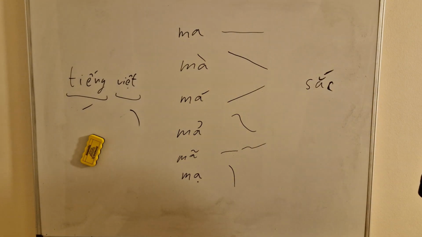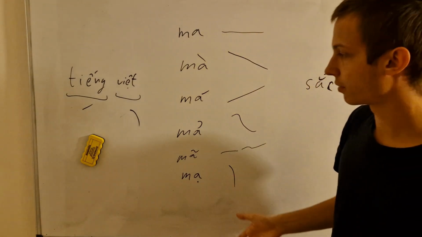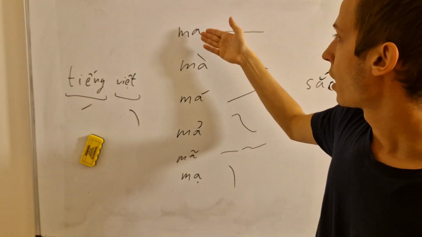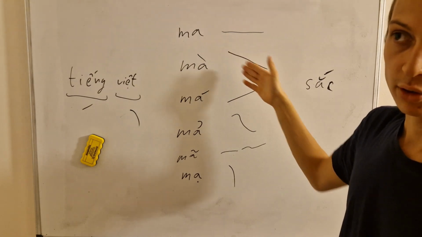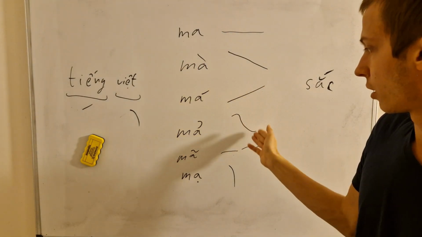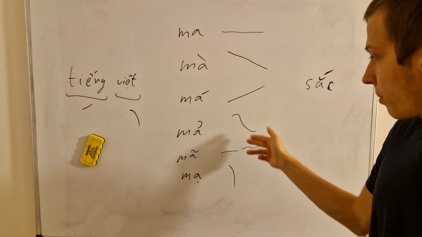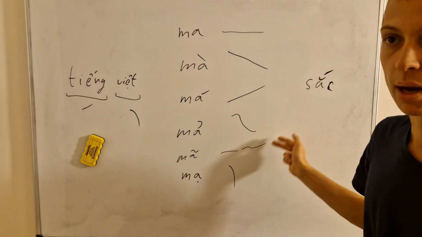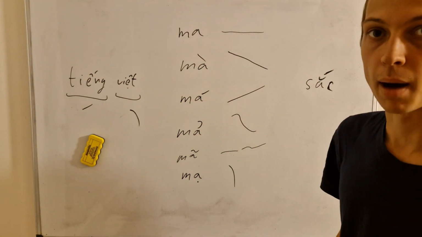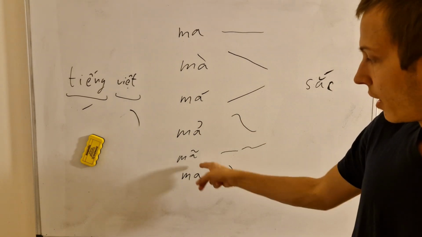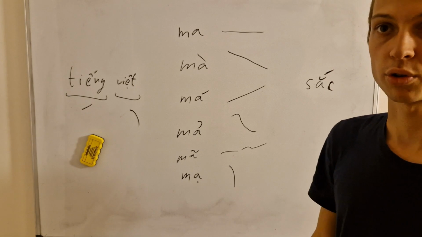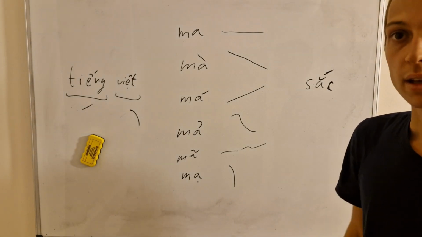But to recap one last time about the tones here, we have 6 of them. The basic one, it has no diacritic mark, flat ma. Then if it's falling, it has a line down, ma. Rising, ma, goes up. The question tone goes down in a wave, and then goes up depending on the regional pronunciation, but generally one would say something like ma is the pronunciation of this one. This one has a crack and goes up, ma, and this one is a short abrupt stop, so ma. So there's that.